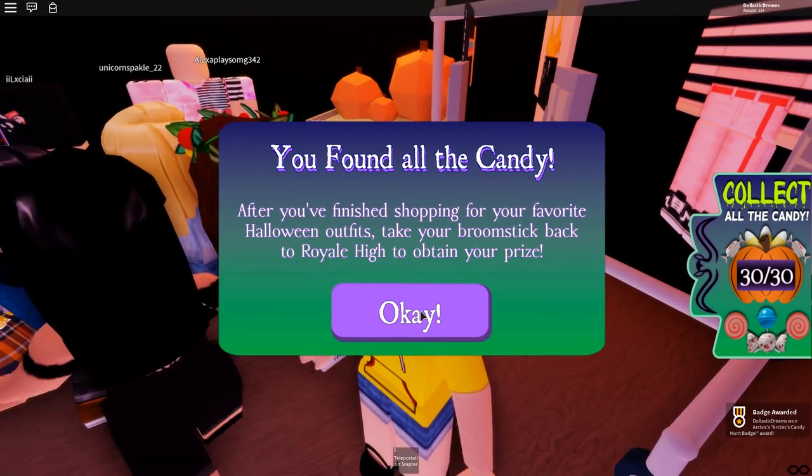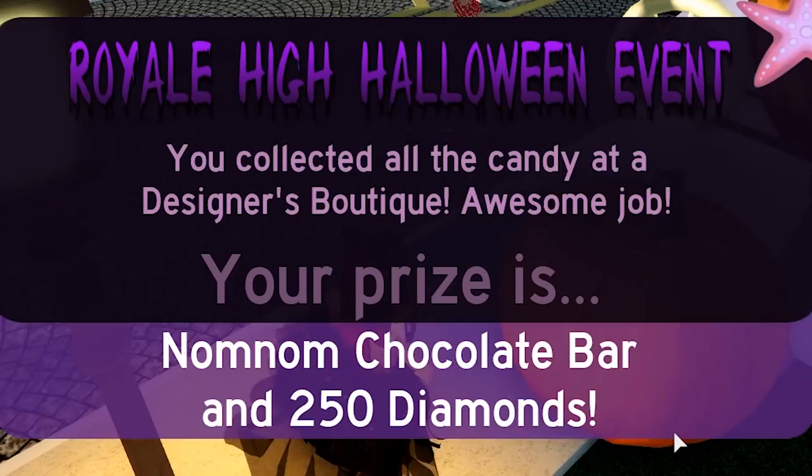Now we can go claim our Nomnom Chocolate Bar. So when you collect all 30 of the candies, you will get Nomnom Chocolate Bar and 250 diamonds.